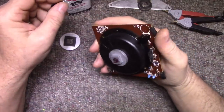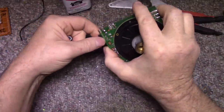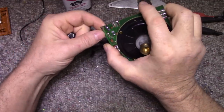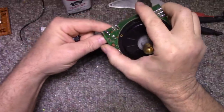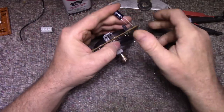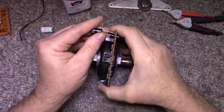Yes, so I need to figure out where my positive and negative is because I wasn't paying attention. So positive is back here. Let's see here. This one here is negative. This one's positive. Okay. Positive is this way. If it's wrong, we'll find out as soon as we power it up. So, let's put this in.